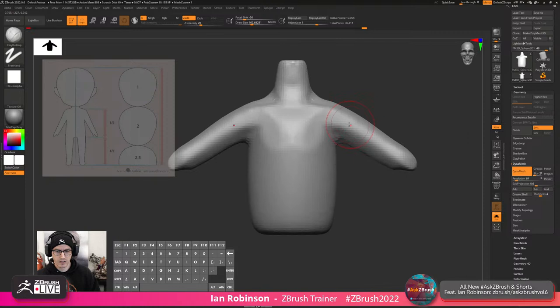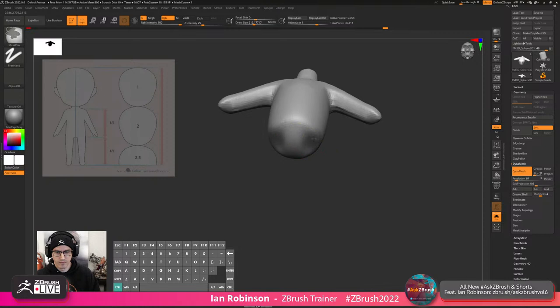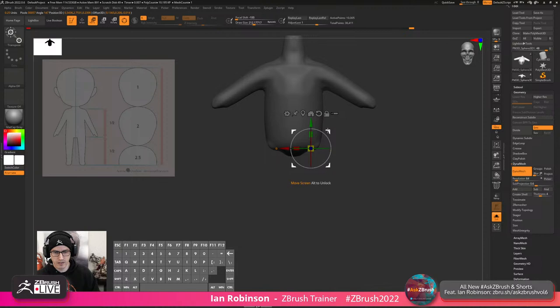Now let's get his legs in first. So let's do this. Let's build up just a little bit here. I'm going to mask off this section. Let's go straight down. Mask that out.